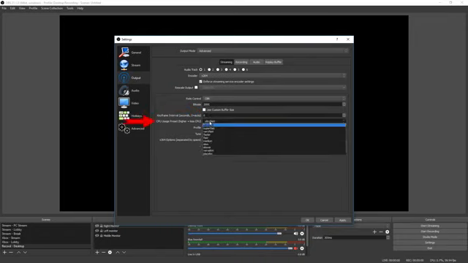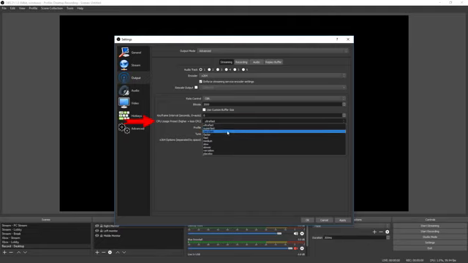CPU usage. Now here's the thing about CPU usage. The higher you are at ultra fast, that means the less processing power it's going to use to encode, but your stream quality may suffer a little bit, but your computer will be able to handle it. So for low-end PCs, you're going to want to stick it around super fast or very fast. As a good rule of thumb, you don't want to really do ultra fast because that's been known. You can check the internet, but ultra fast usually causes a little bit of issues sometimes.